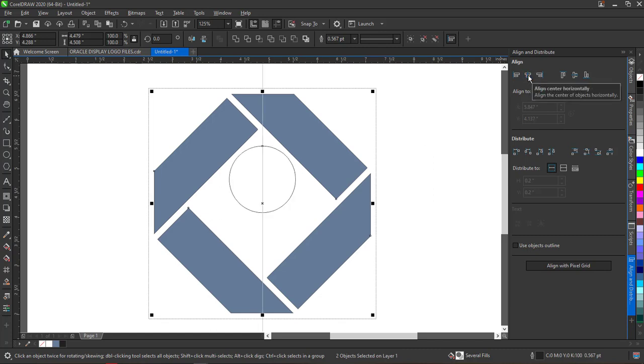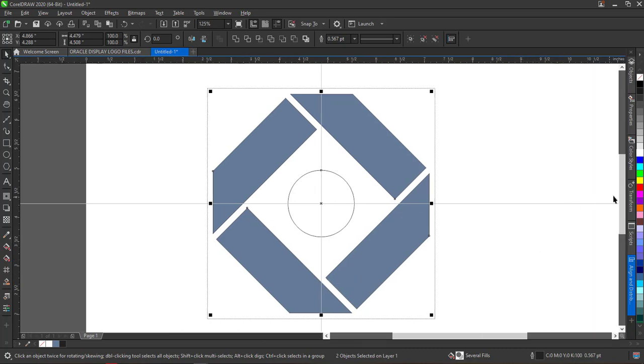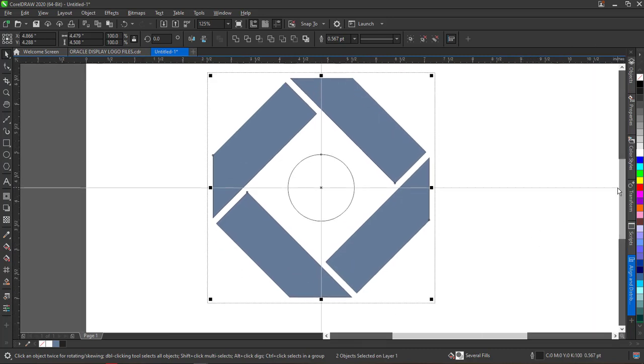See what happens, it moves to the center horizontally. Then Align Center vertically. It now forms a perfectly centralized arrangement. Using my alignment guides, you can see that they are showing me that this is perfectly centered. So now we have this.